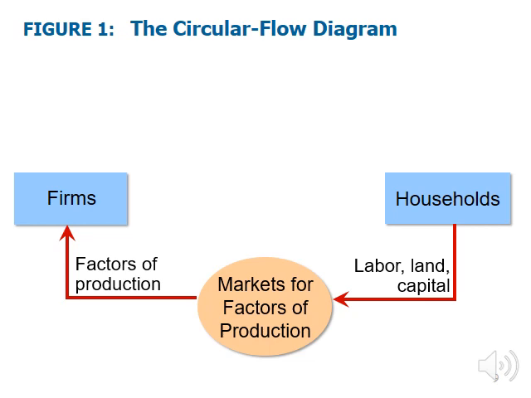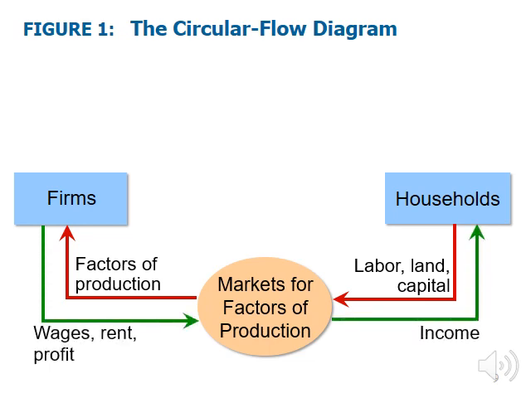The market for the factors of production is where these real inputs get purchased and transferred from households to firms. Households supply land, labor, and capital to the market for the factors of production. Firms purchase those inputs and transform them into outputs which will be sold. Those outputs in turn move back to households, and what we see as this red line is a circuit of real economic activity, things producing things.